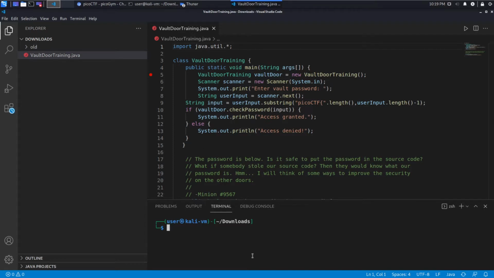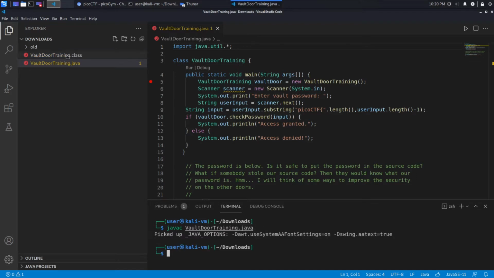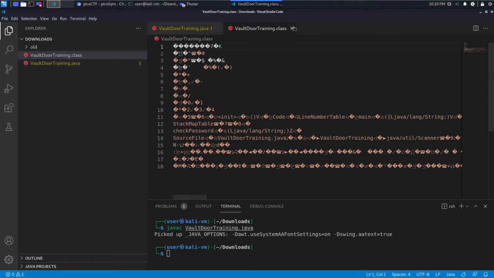So if you wanted to just use Java and not use any of the fancy tools I'm gonna show you, you could. And you would compile this using javac, which is the Java compiler, and then the name of the Java file that you're interested in compiling. And you would see it spits out a class file. This is like a compiled down version of the code. If we looked at it, it wouldn't make a lot of sense because it's not really intended for human consumption.